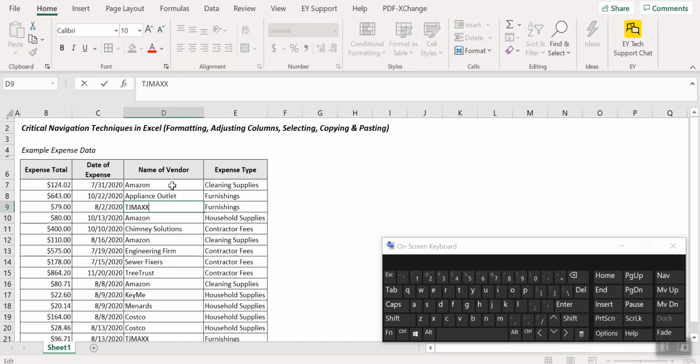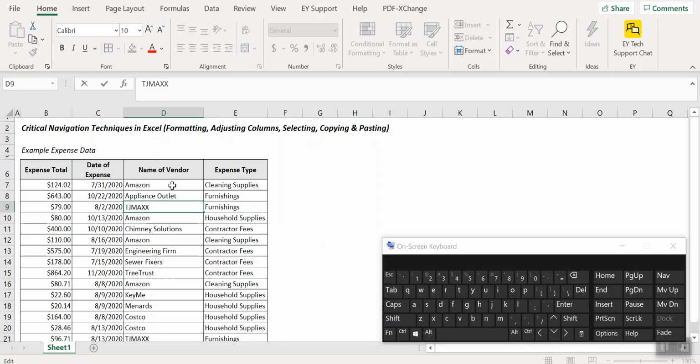Now, if you wanted to edit text in a cell, I just hit F2. Now you can actually do, just like we selected cells with Shift and Control, we can do that within a cell as well. So I'm just going to press and hold Control, left arrow, and you can see that that brought us to the beginning of the cell. Now I'm going to click and hold Shift and do right arrow, and you can see we're highlighting parts of the text in the cell.